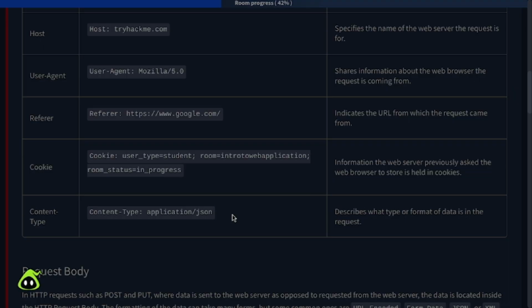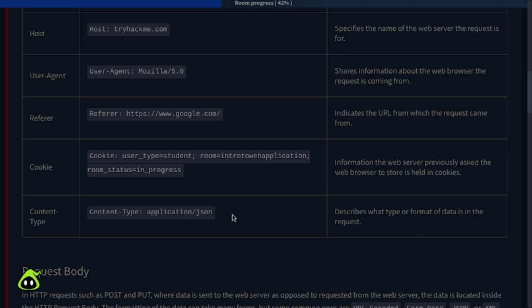As simple as that. The headers here are trying to give more information about this communication. The most common ones are Host, User-Agent, and Referer, and the Referer indicates the URL the request came from.